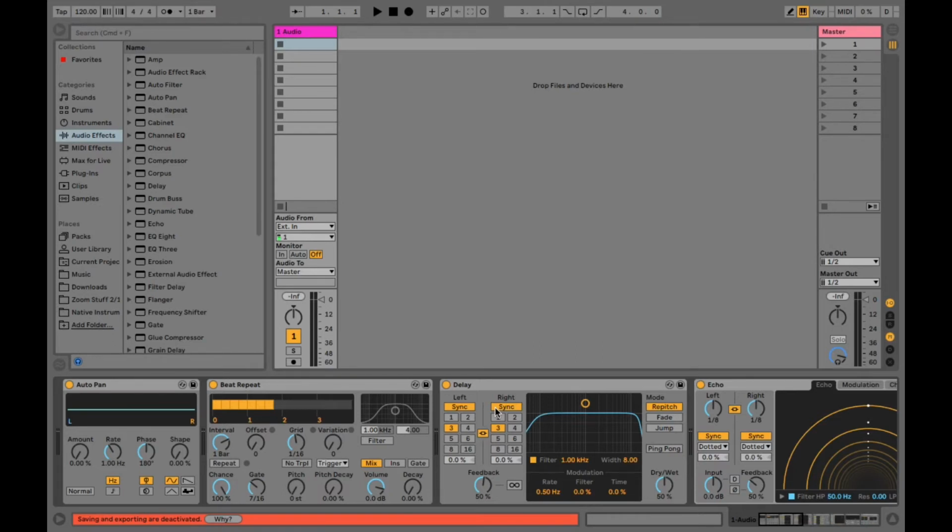Now, there are a couple examples where you can get really cool sounds by putting these, say, before a distortion, but you have to know how to adjust it so that it doesn't get over the top and, like I said, blow your ears out.